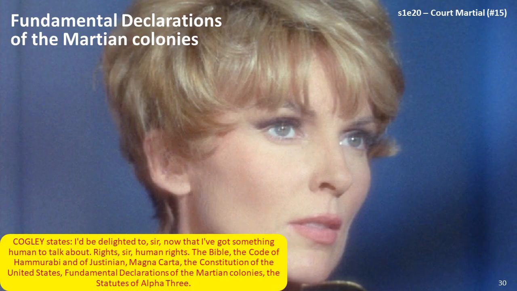We discover in the episode there is something called the Fundamental Declaration of the Martian Colonies, which implies there are Martian colonies. This implies that Mars was colonized by Earth and has a status which allows it to have colonies. These colonies are, most likely, in other systems. It's possible these colonies were in the asteroid belt, or the moons of Jupiter or Saturn, but this is unlikely as these would have been colonized by Earth well before Mars had the ability to colonize anything in the system.